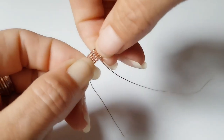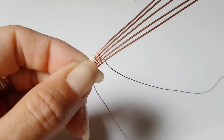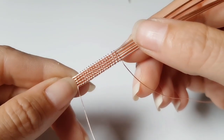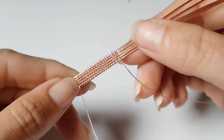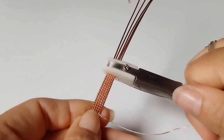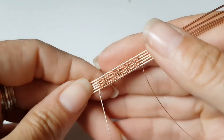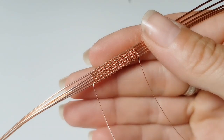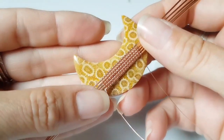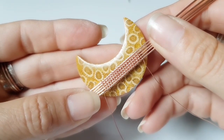And keep repeating that for a while. Push your repeats together as you go. So I've done 18 repeats of that weave. And you make sure as you go in, you keep pushing that weave together. Keep it nice and tidy. So if you've got a smaller or a larger stone, then you'll need to do more or less repeats. It needs to be about that long to the size of your stone.